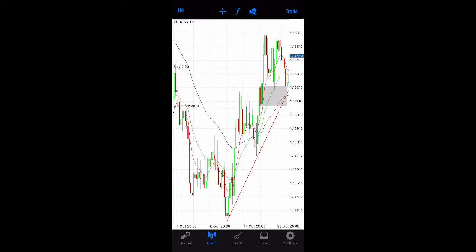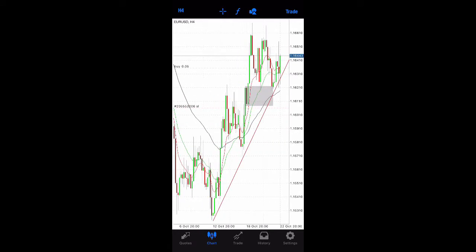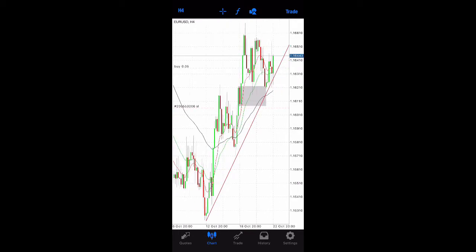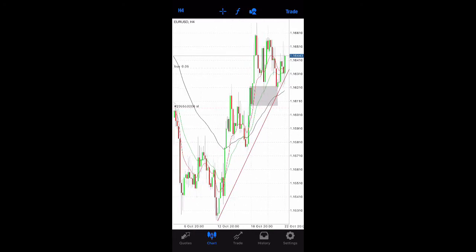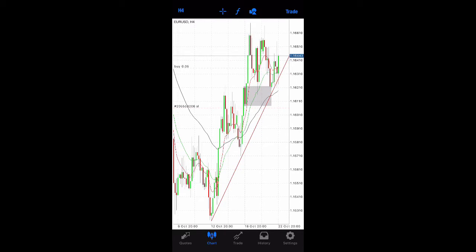So they're not just there randomly, and I don't just look at them randomly without considering the other variables of my strategy, right? So that's that, and then number six is correlation. I'll also be teaching you how to correlate pairs and how to tell the direction of one pair by just looking at the other pair, right?